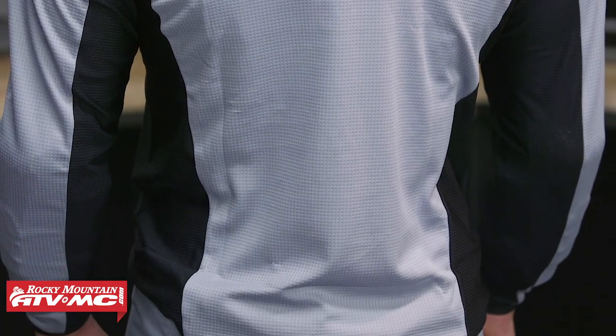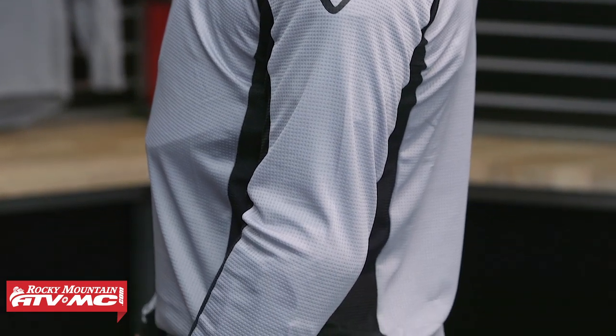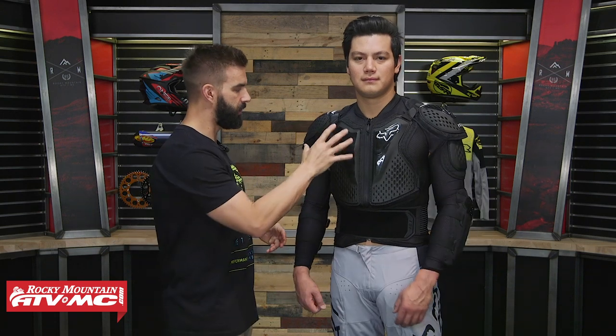Face back the front, Daniel. So again, this is the Fox Titan Sport. You also do have some other cool colorways that you can choose from. Again, price point, about 160 bucks. Good coverage, pretty unique that you have that modularity with the back protector.